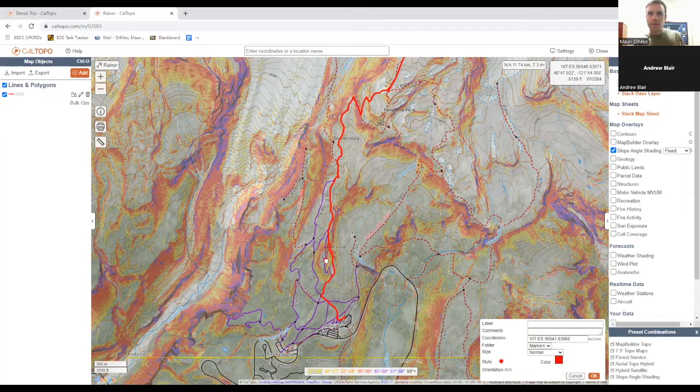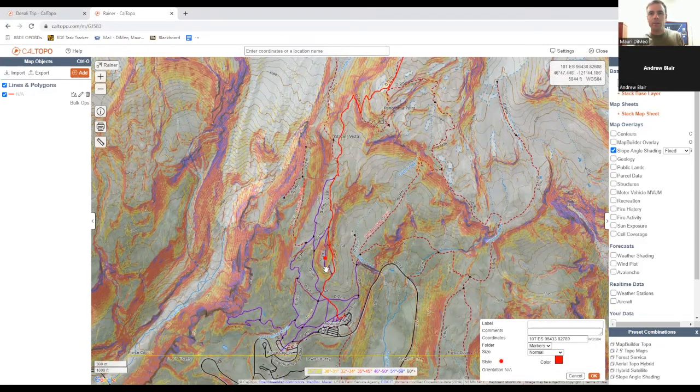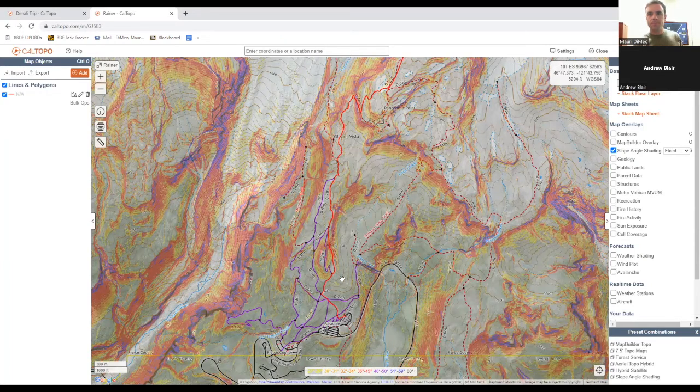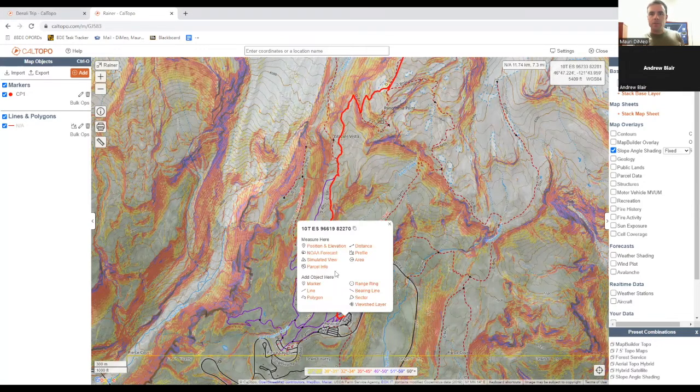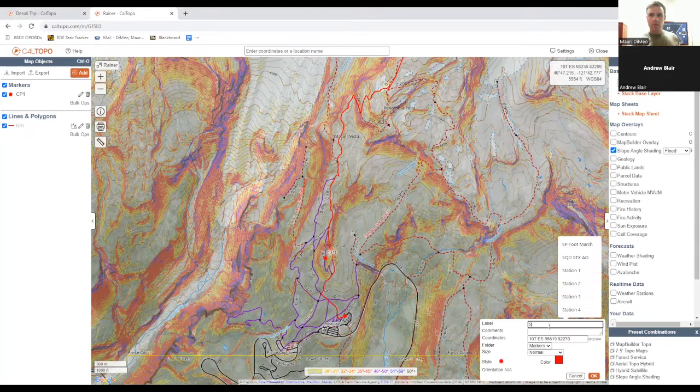I'm actually going to put it right on top of this terrain feature, because now I know that if I pass with the terrain feature on my left, that I'm on this right trail. If I pass with the terrain feature on my right, then I'm on this trail. And then if I pass with low ground sloping to either side, then I'm on the top of the terrain feature. So that's a good area for me to identify what trail I'm on as I'm moving. So that's going to be checkpoint 1, CP1. What I didn't mark is my start point. So I'm going to hit that right now, start point SP.